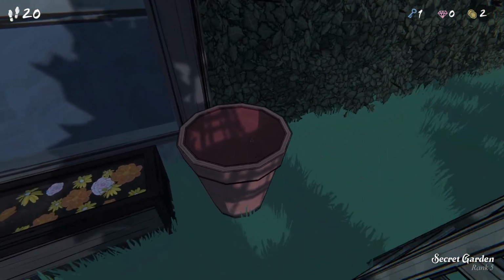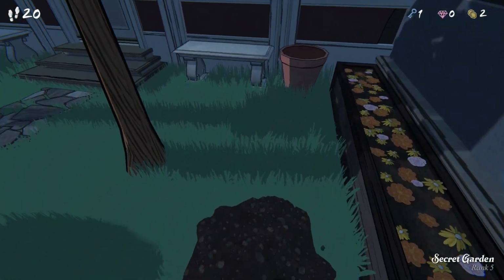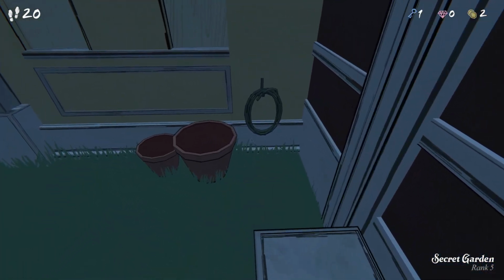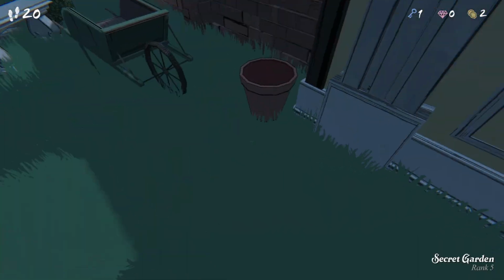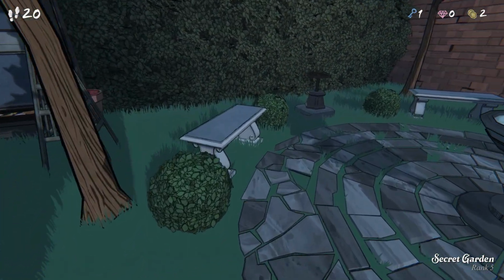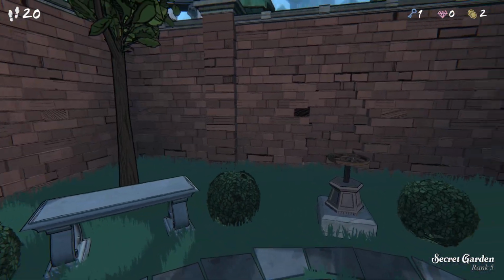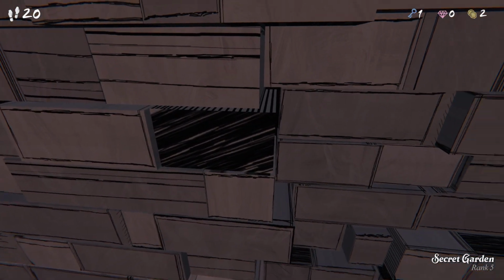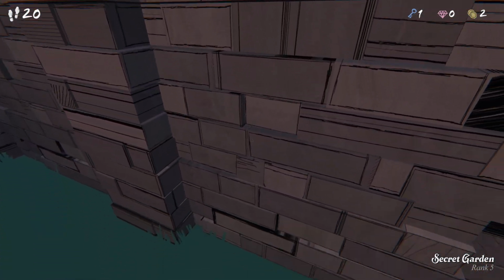Any goodies for me? Could really use some goodies. Key, a gem, shovel. Nothing on the benches. Nothing in the fountain. I still think this looks like a door. But it doesn't look like there are bricks that we can press.